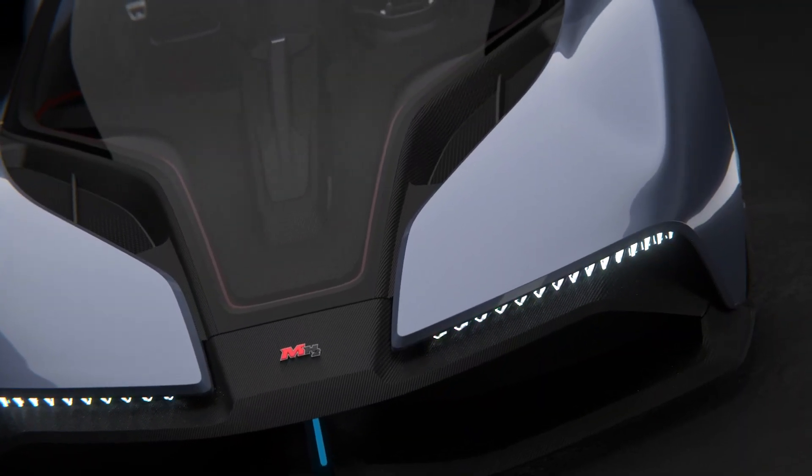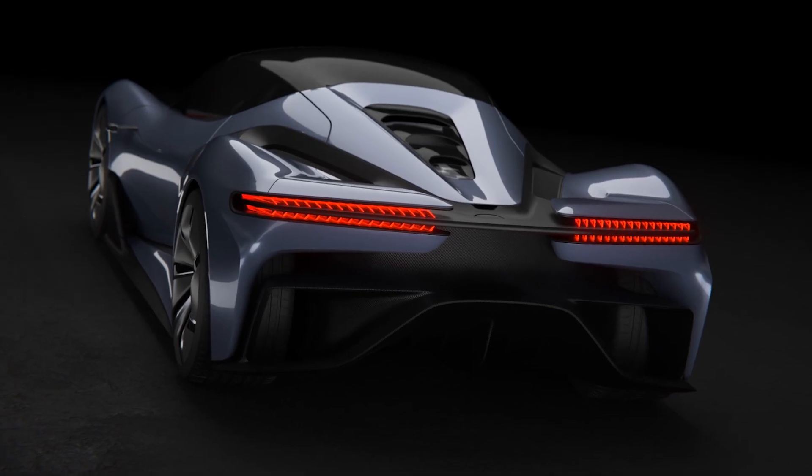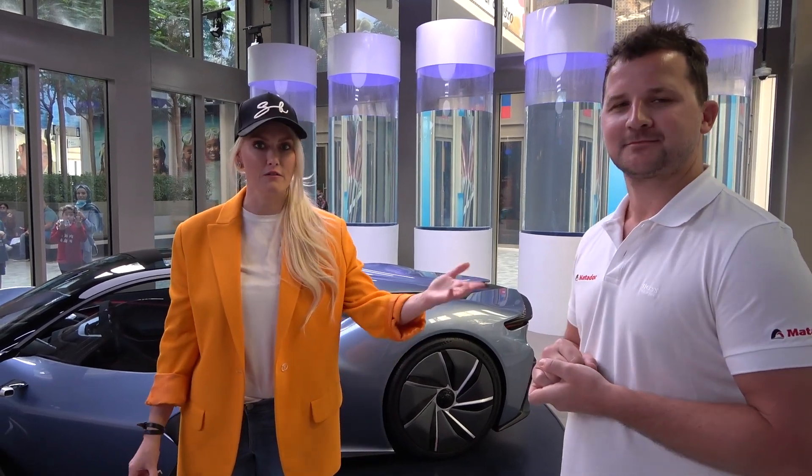This has taken a long time to come up with this kind of technology. It will take further time to put it into serial production, but basically the group together with the universities in Slovakia is able to develop, create, and manufacture such a car. We as Matador wanted mainly to showcase what we are capable of - you can actually create hydrogen sustainably.